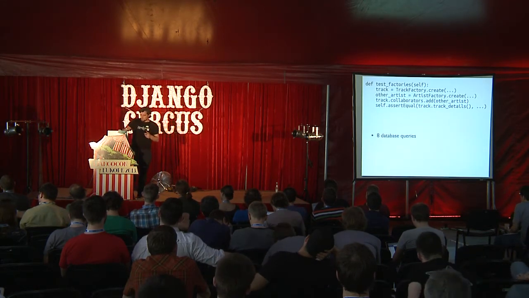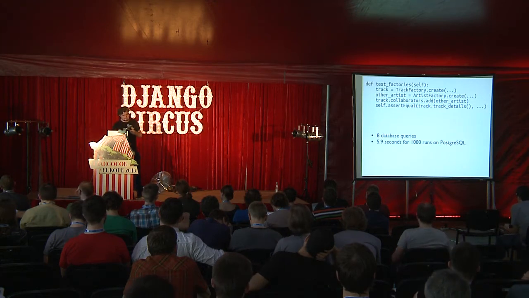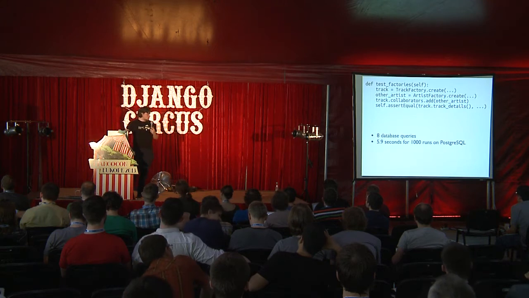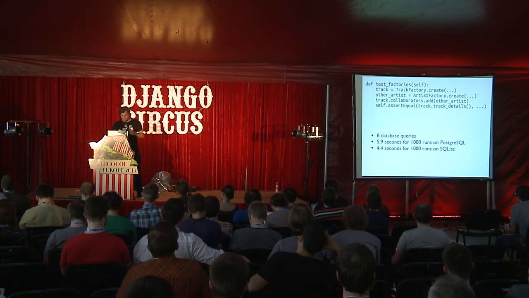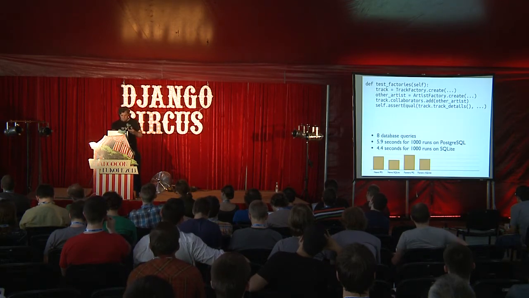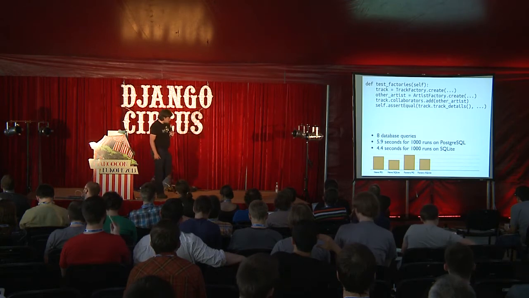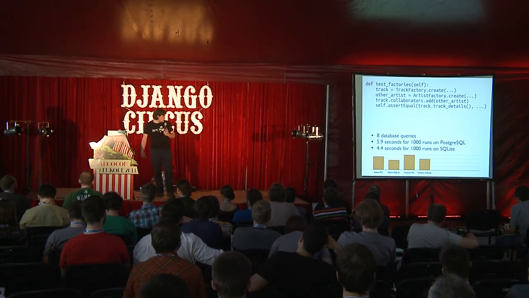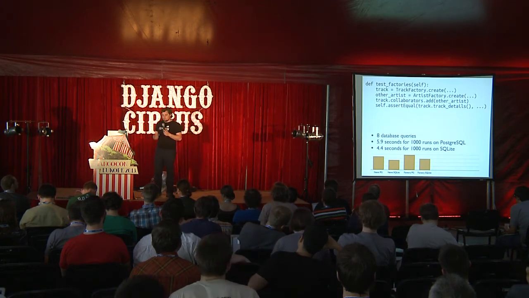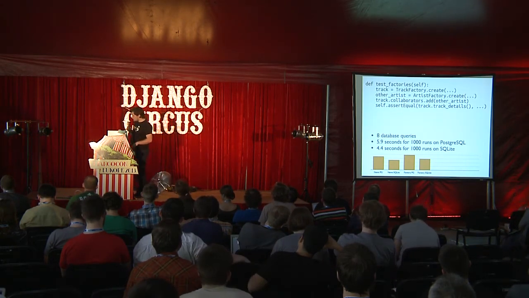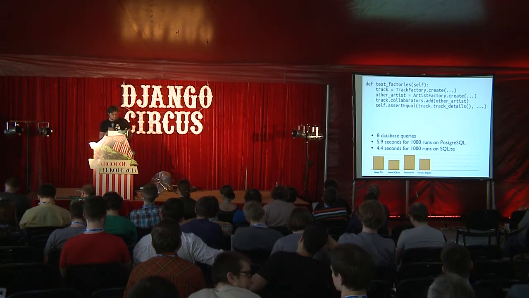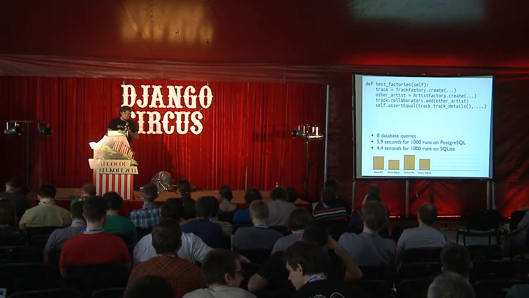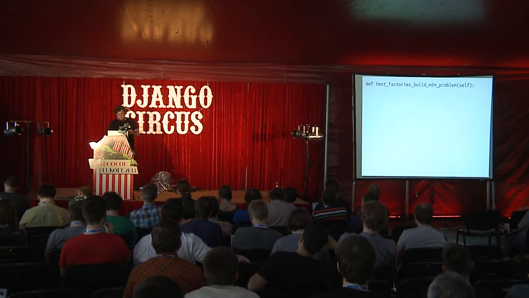And this does 8 database queries. And it's now 5.9 seconds on Postgres, so it's got slower. And the reason it's got slower is because Factory Boy's got a whole load of crazy function calls going on to build all these objects, and function overhead costs time. And we run it on SQLite, and it's 4.4, and now our graph looks like this. So we've kind of got 4 options, and there's not a huge amount of difference between them. We may as well choose any one of those because, 10% speed up or whatever, 15% speed up. It's good, and it saves a bit of time, but it's not that dramatic.